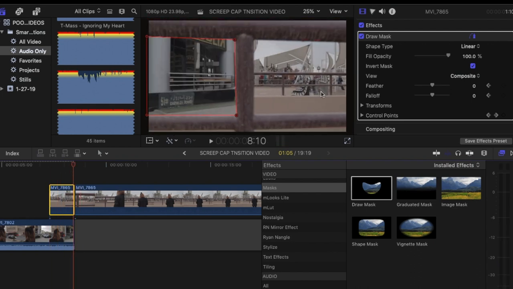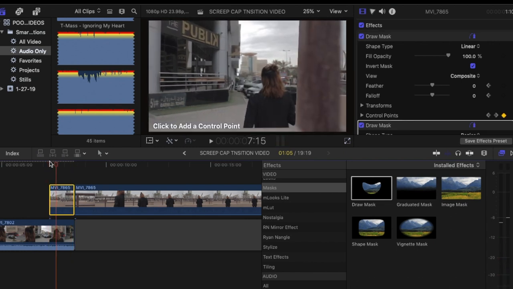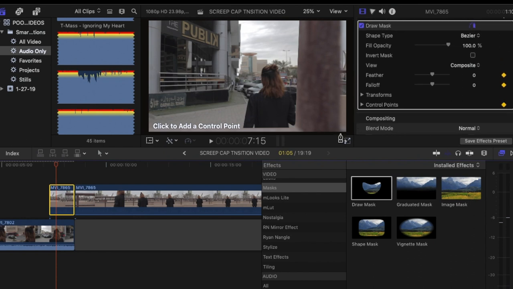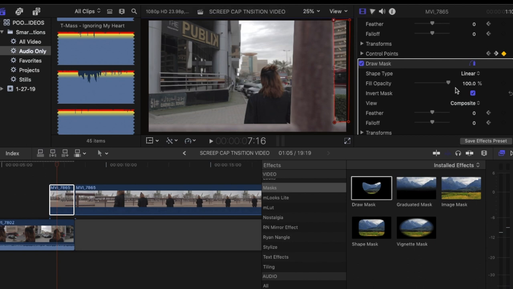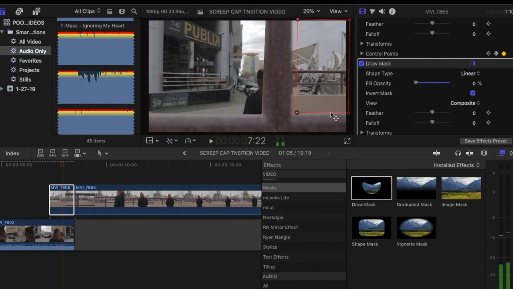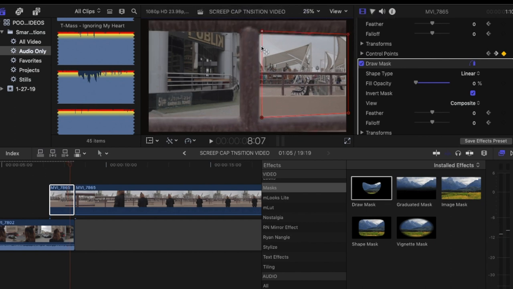Once you're done with keyframing, you have another problem. There's the other side that doesn't have a mask. So what we're gonna do is add another mask to it and just repeat the whole thing. Here I just found where I should start keyframing. It's just right before it reveals the background. And basically we're gonna do the same thing again, frame by frame, keyframe by keyframe, adjusting the control points with the camera movement.